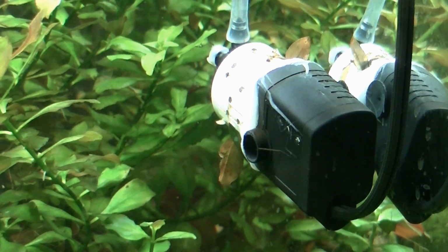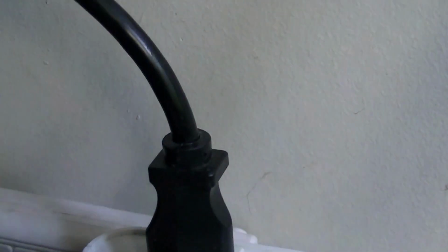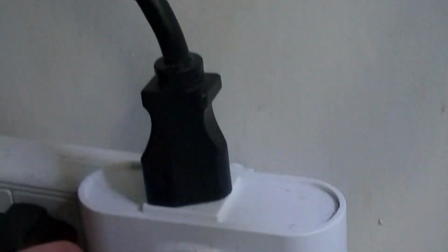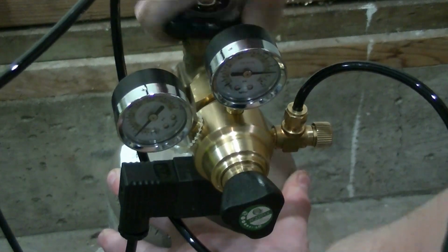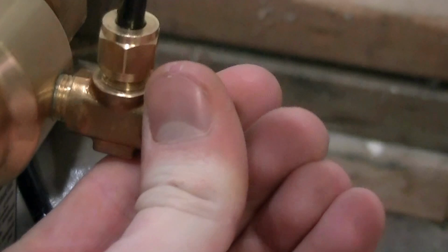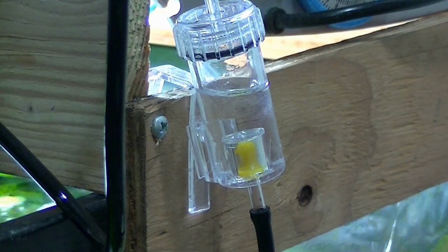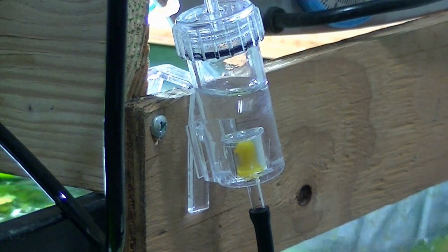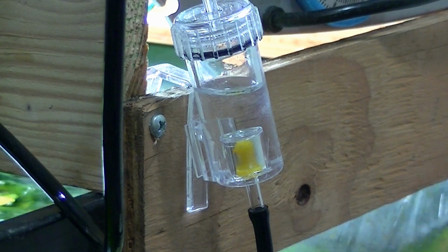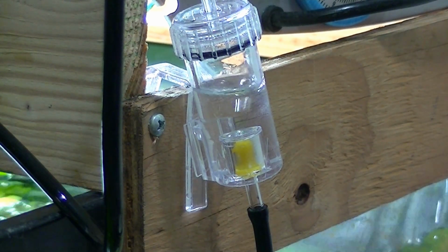So now with everything set up, let's get some CO2 into this tank. The first thing you want to do is plug in the solenoid. The system won't release any gas from the tank until it's plugged in. Now start by opening the tank all the way, followed by opening the working pressure knob. Now adjust the needle valve to begin letting CO2 into the bubble counter so you can monitor the amount that's eventually going to enter your tank. Because the working pressure is pretty high in this case, I barely have to open the needle valve to get the CO2 rolling. The solenoid and the fine adjustment knob really make this product great.